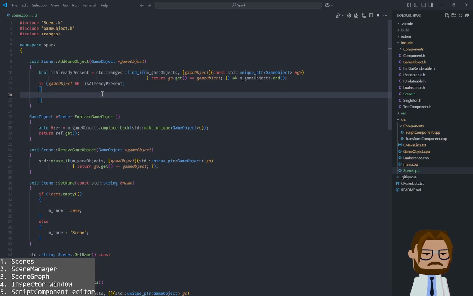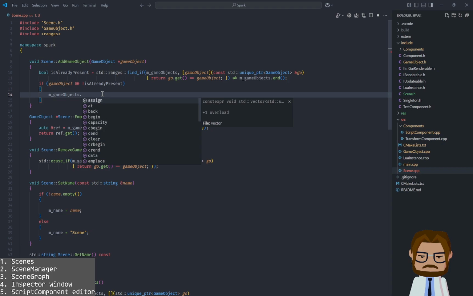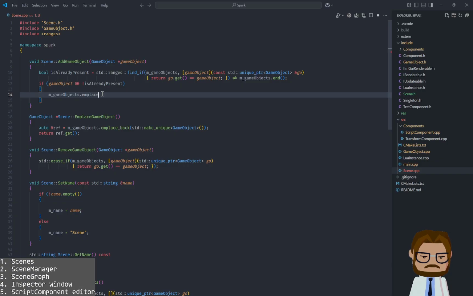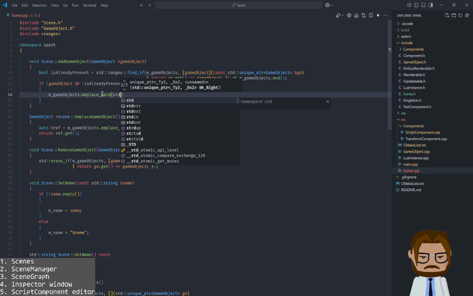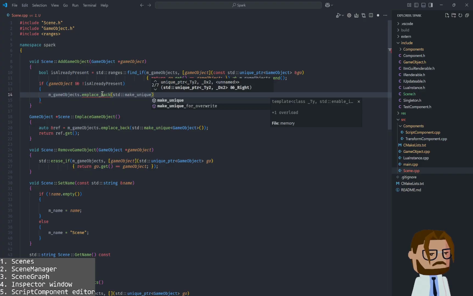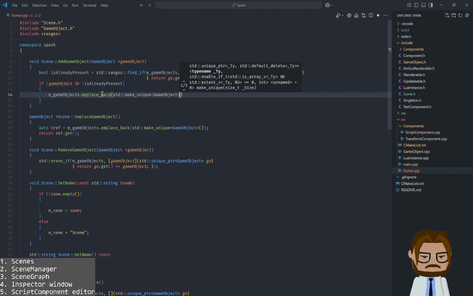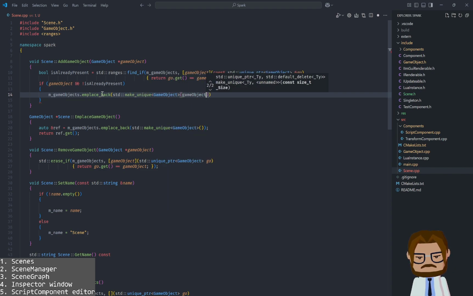And then what we do is we game objects dot emplace back a make unique game object with this raw pointer, right?